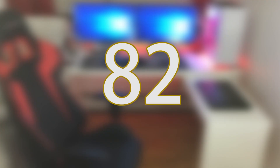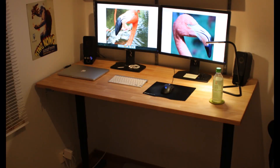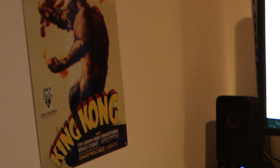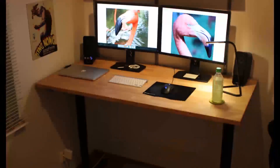Aiden scored an 82. The next setup was submitted by Frederick. The King Kong poster — I mean, it's good to have a poster on the wall, but that's kind of too small. I like the tabletop nice and clean. I like that sit-stand desk. I like that you're utilizing the MacBook to do all your work because of the kind of work you do. I would recommend getting a stand so you can tilt it in the corner — that way you can utilize all three screens. Maybe you have email or chat up on the Mac.